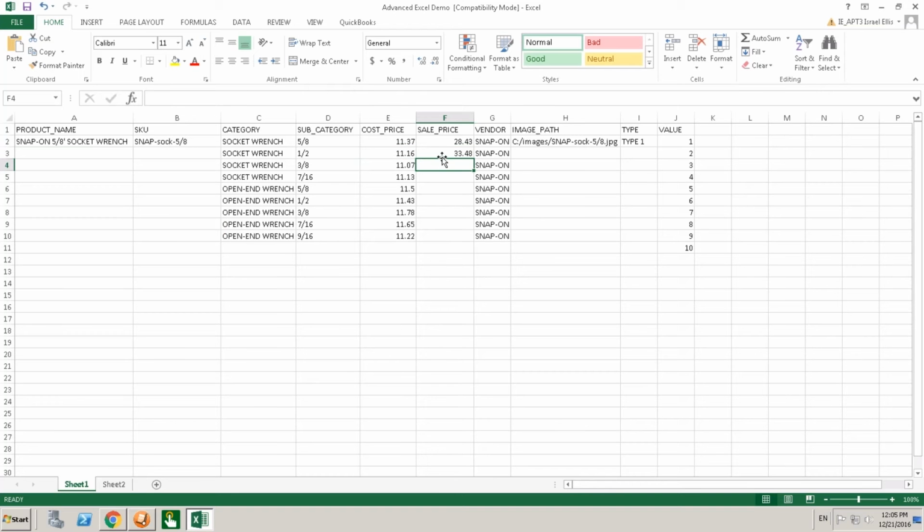Now, instead of just using static numbers, we can also use the address of our cells to represent the data inside them. So in this example, E3 times 3 is going to go ahead and multiply that out and give us 3348. Now, it gets more interesting if we want to say, let's say we want a 350% markup. So we would multiply our cost by 350 to get 350%.